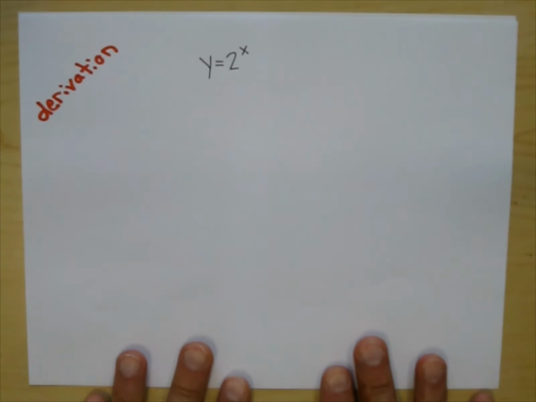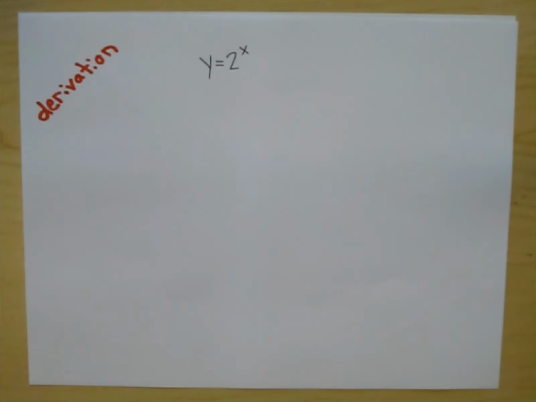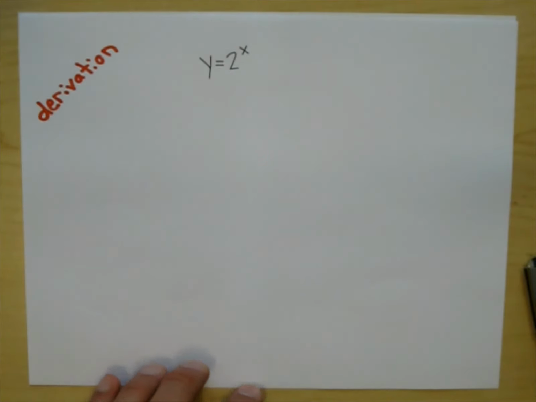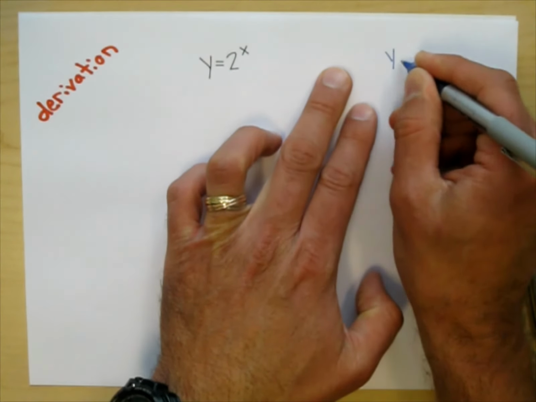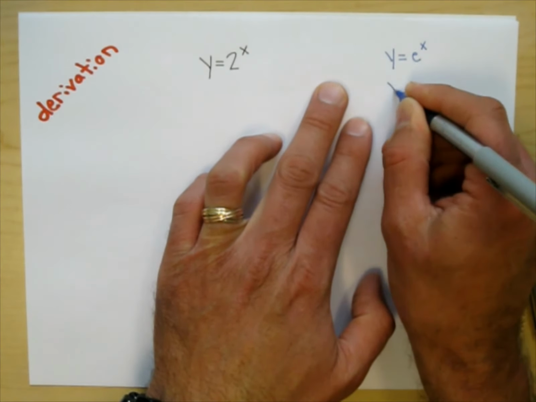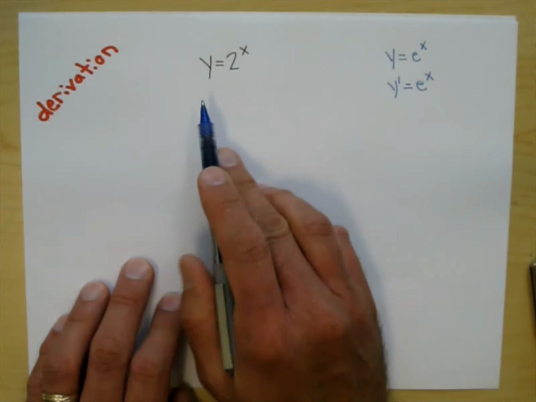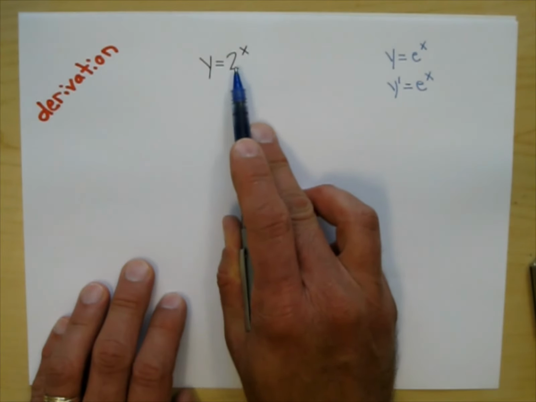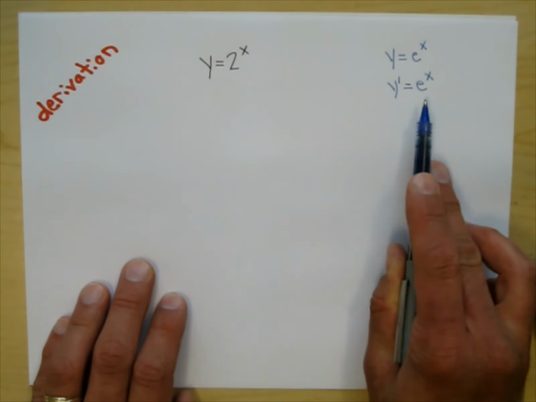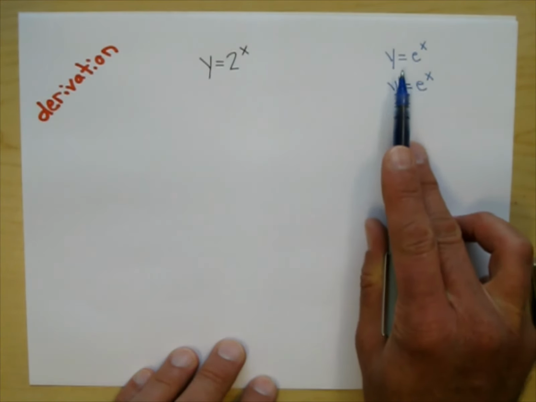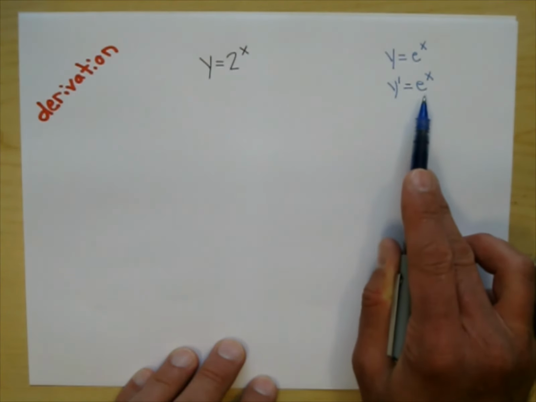Well, before we get to number 10, we're going to go ahead and do a derivation. So here's derivation. What is this going to be? Well, we're going to derive a formula for 2 to the x. And so let's get something straight. We know that if our function was e to the x, that the derivative is also e to the x. So you might think, oh, well, the derivative of this is going to be 2 to the x. No, 2 does not have that special property. See, e is such a special constant that it's the only function where you take the derivative and it's itself.